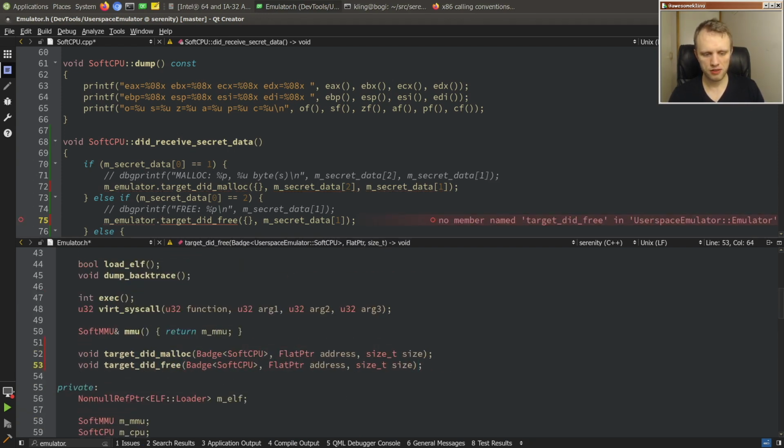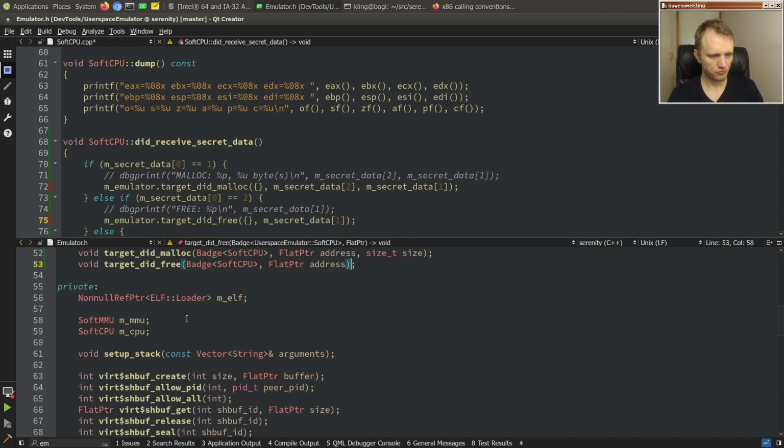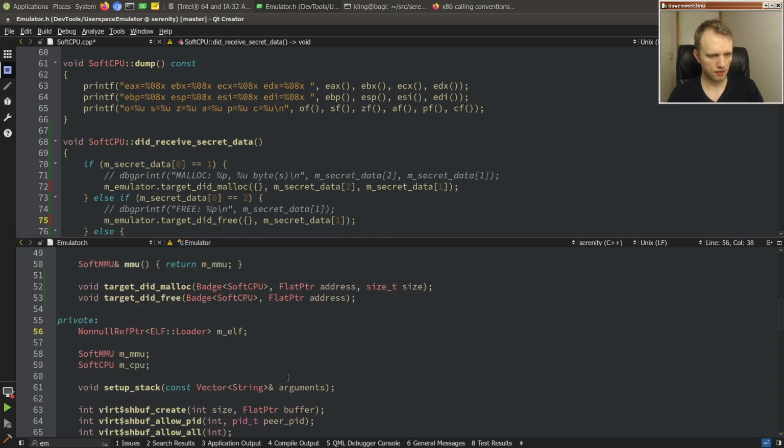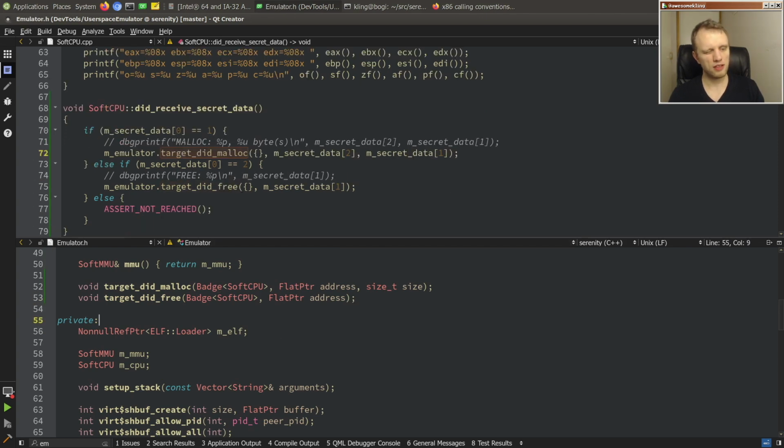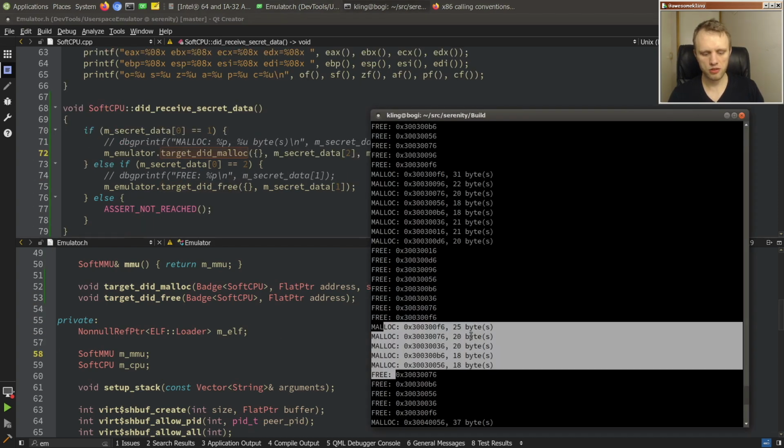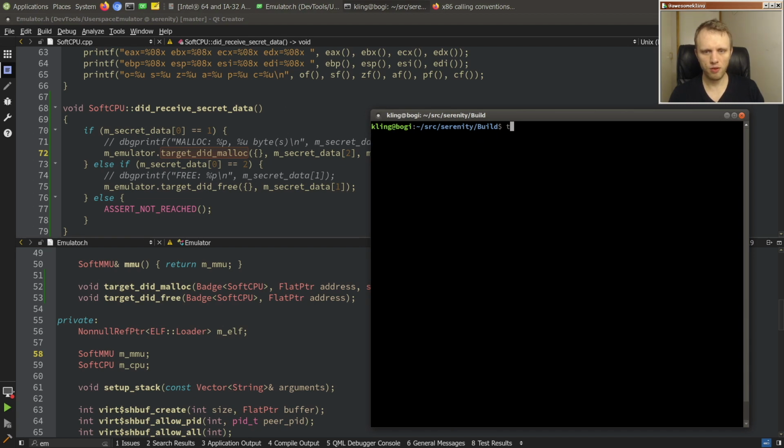And for free it's just a flat pointer for the address. Okay. And then we can put this logic in the emulator instead. Let's see what we do with this. I was thinking we could have something like a malloc tracer class.